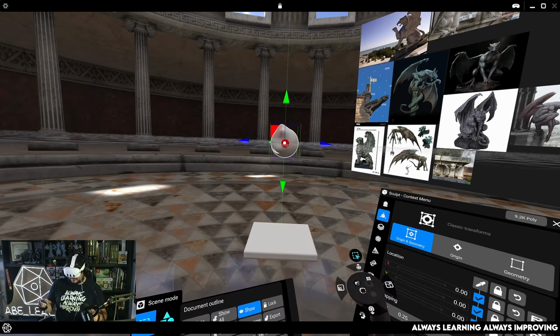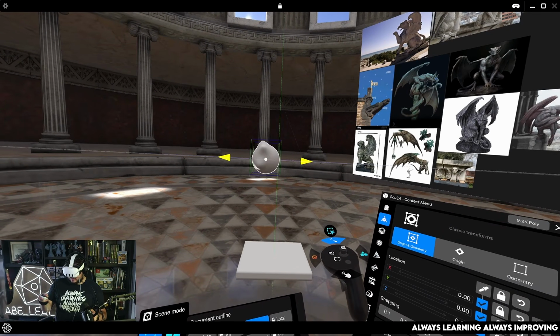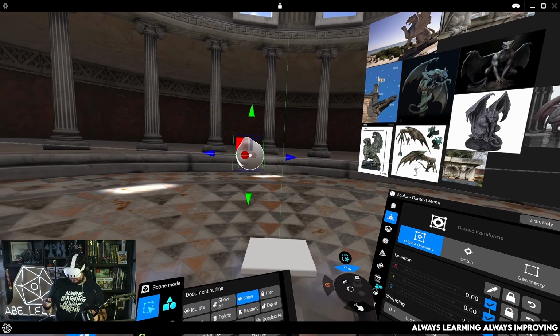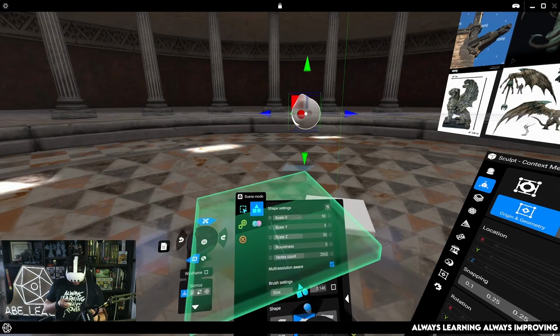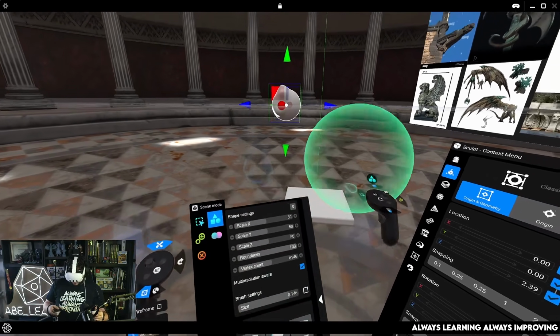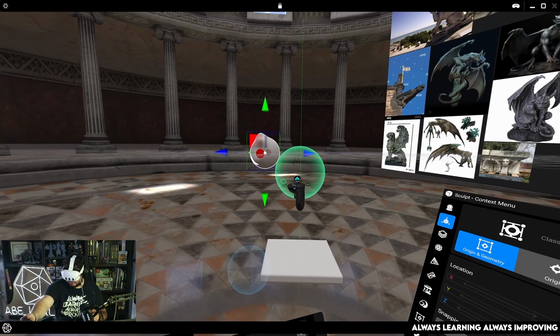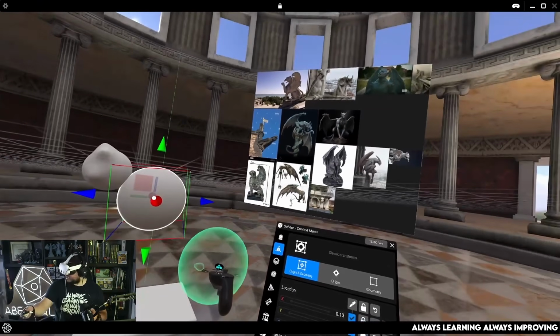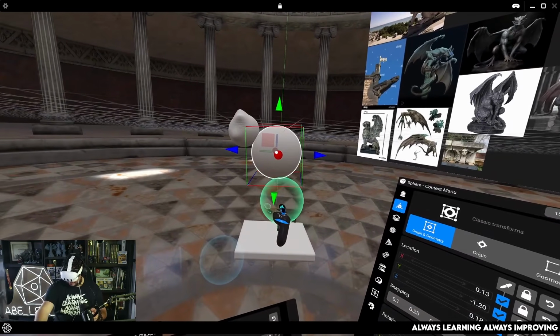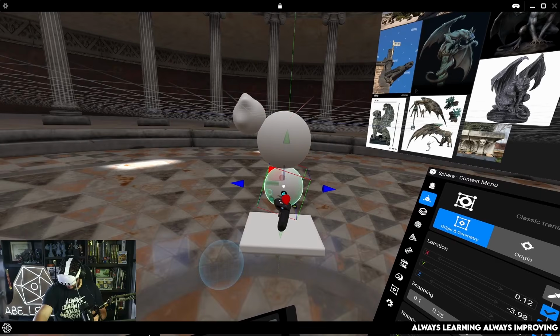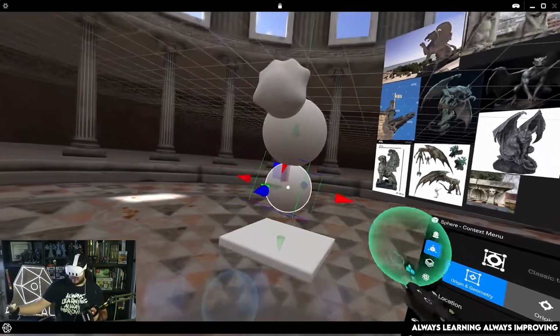So let's start with this sphere right here. That's going to be the head. It's going to be probably a little bit further forward, right around there. I'm going to go with create object, and I'm going to create another sphere. It's definitely going to be smaller, roughly around there. That's going to help me as my chest. Then I'm going to make this a little bit smaller, and that's going to help me as my hips.